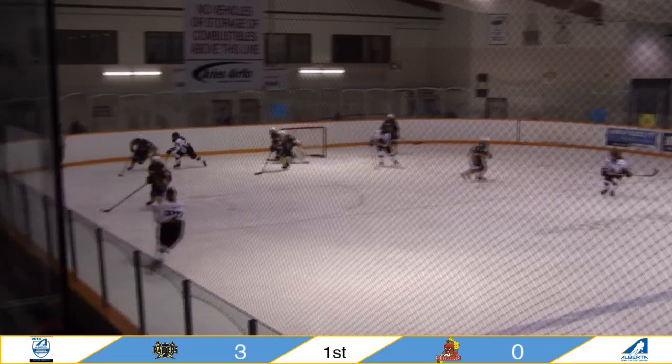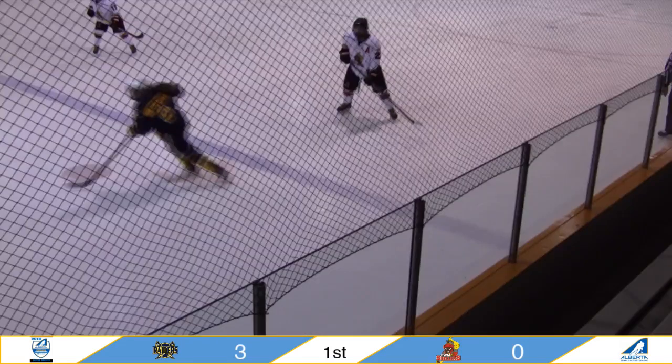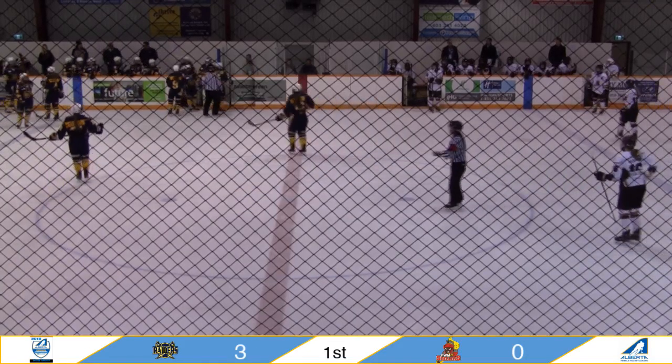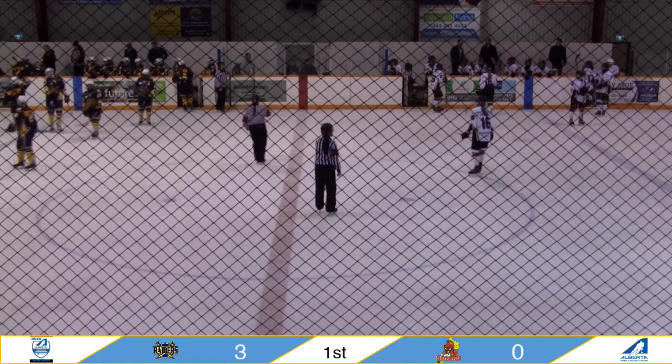Here comes St. Albert's number 16. She puts it through to St. Albert number 15, Libby Langenham, who tries to go off the boards, but she's stopped by Wilkinson. And this will be a penalty now coming up against Langenham for body checking. So St. Albert will be going for 2 for body checking at 5:35 of this third period.